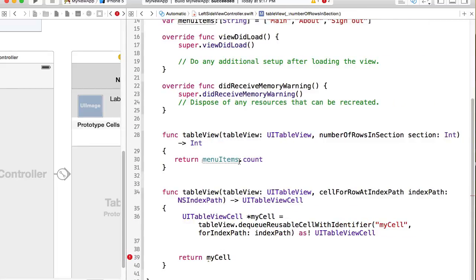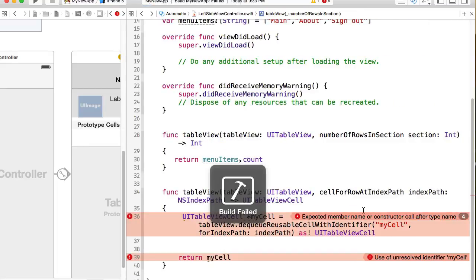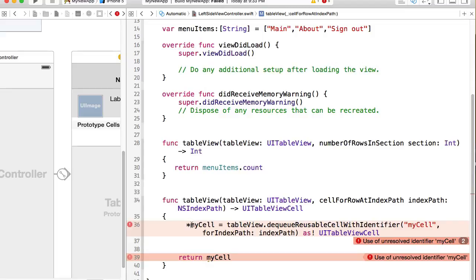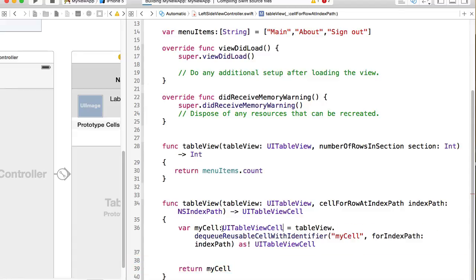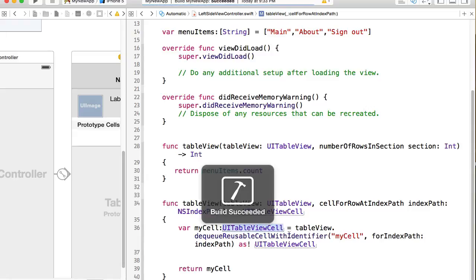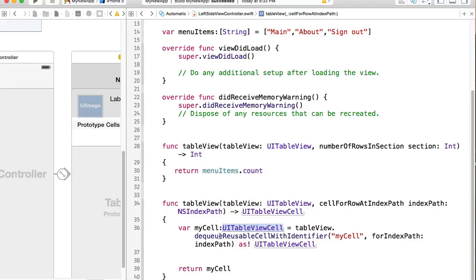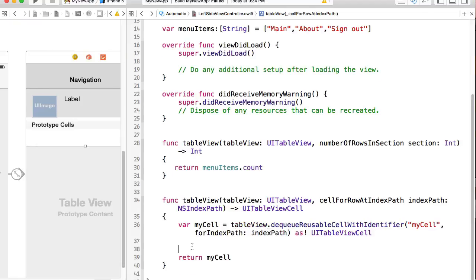Otherwise, let's build it and see why it is complaining. Oh right, I messed up. I'm writing Objective-C code. Oh my god. Okay. So it's going to be myCell of type UITableViewCell, and dequeueReusableCell with identifier, and it's going to be a table view cell.